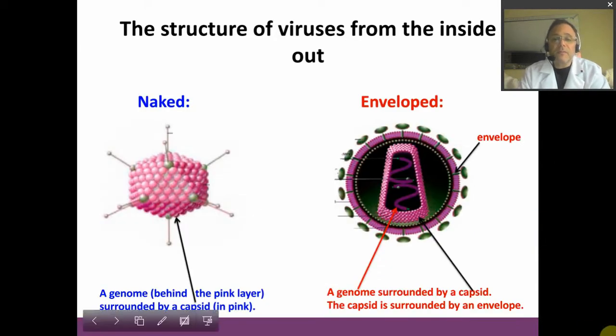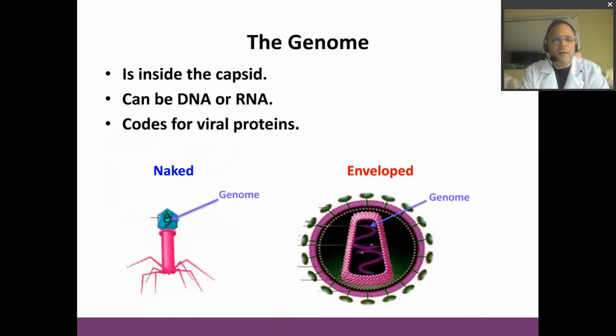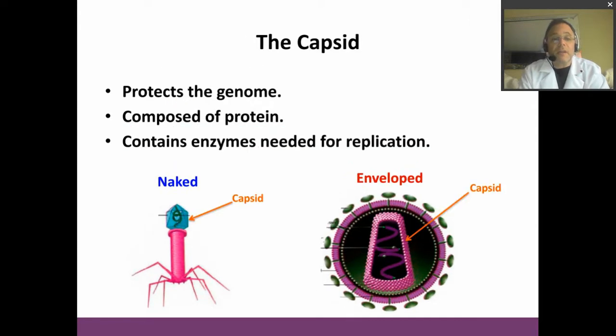Here's a picture of them. Here is a cut open virus. It has the envelope, it has a capsid, and it has that genome. It has DNA or RNA in it. And this one is not cut open, and it looks kind of sinister. But all it is is that capsid, and inside we do have a genome. So inside the capsid, we can see DNA or RNA, and those are the codes to make proteins to therefore make more viruses. The capsid itself protects the genome.